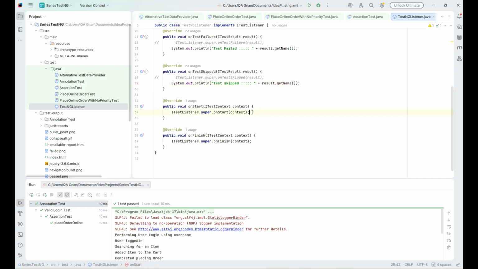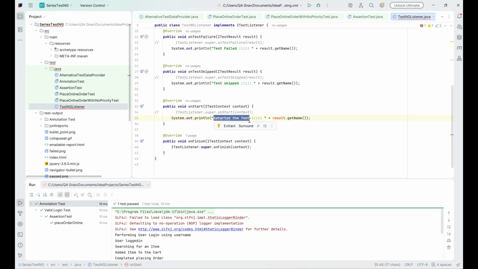and on start, and here we will be using context, context dot get name.